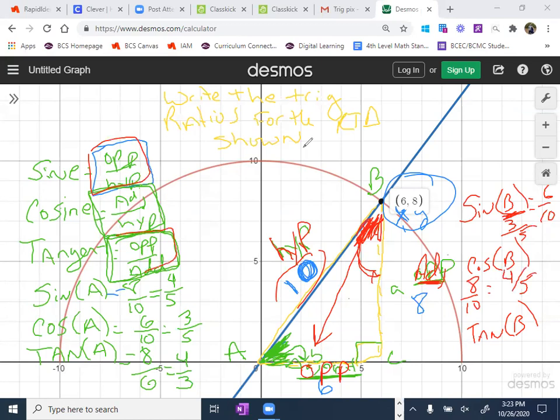And then we go tangent. Remember, tangent is opposite over adjacent. So I go opposite in red over the adjacent in red. So now it is 6 over 8, which is now 3/4. So when you find the sine and cosine and tangent, you have to have that first reference angle. Once you've got that, you just follow opposite over hypotenuse and all the language that goes with it. I hope this helps, and good luck.